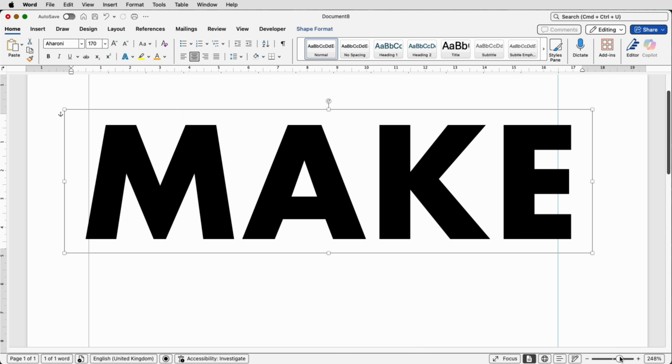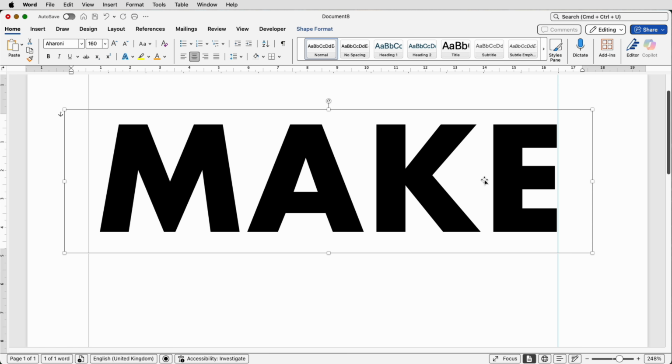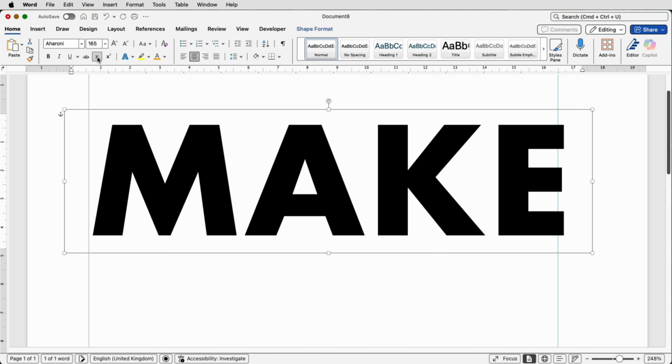Let's just zoom in. Now you can see that it's way over. So then we can go down one by pressing Decrease Font Size. You can see it nearly fits at the side here, but there's a big gap here, and we're on 160. So let's change that to 165, and then we'll use our arrow key to move it over, as you can see here.